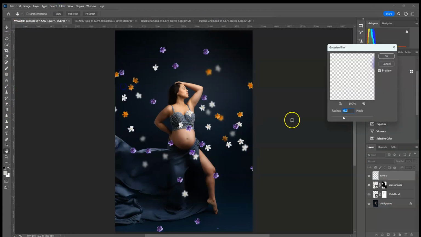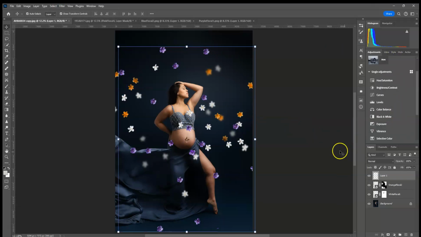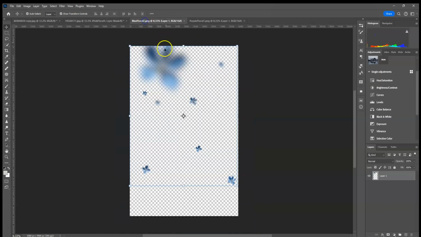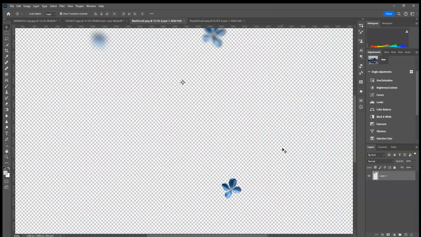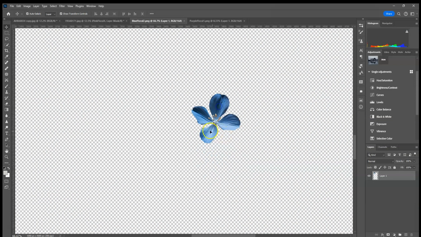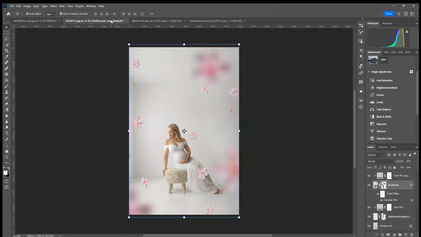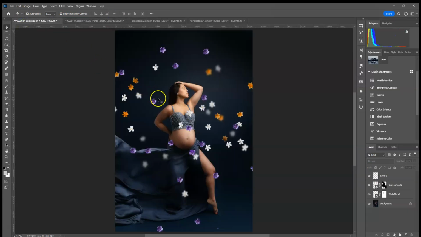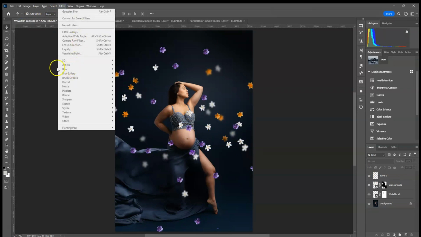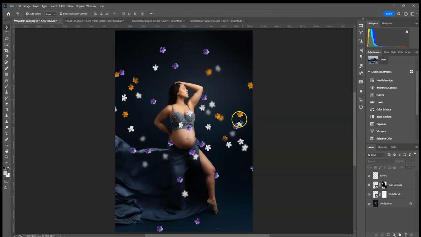I would blur these ones a little bit. I removed the background by hand on all of these florals. So if you zoom in on some of them, they're going to have very sharp edges. Even if you're using one of the overlays that has some blurred and some really sharp, you may want to add even just the teeniest bit of blur to them, like 0.5 or 1, just to get softer edges on the florals. Or if you like them sharp, you can leave them like that too.